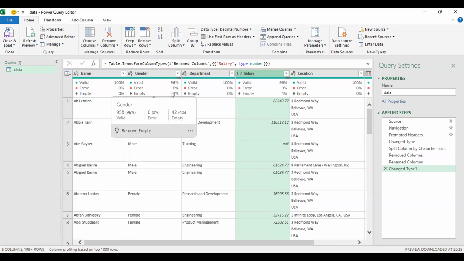Another person, or a quack analyst, will say, it is only 4%. Let's delete the empty cells, and then we'll walk away. We'll begin to work with the available data set. But let's assume that this data set is 1,000 rows. As it is now, it is 1,000, right? And 96% is valid, which is 958 rows. Now, the empty one is just 4%. It looks small, but in value, the empty one is a whole 42.